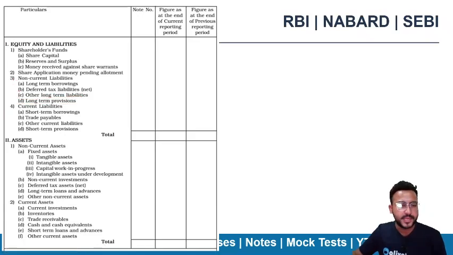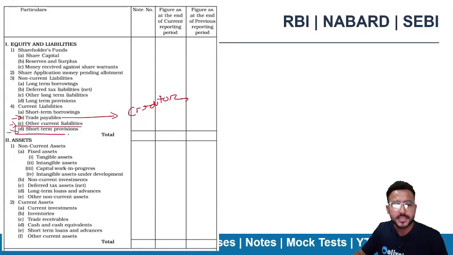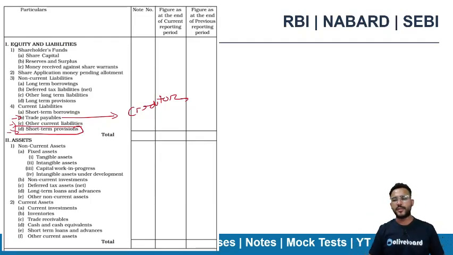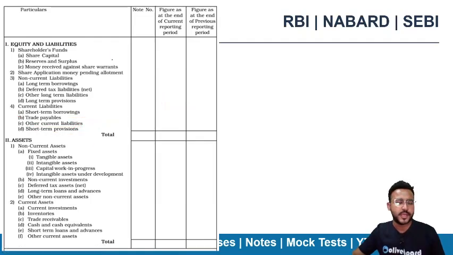Similarly, we have current liability. In current liability, we have short-term borrowings. Let's suppose I have a bank overdraft, or I have a cash credit limit. So I can show it in my short-term borrowings, right? These are my short-term liabilities. We have trade payables. Trade payables, we also call them creditors, right? Then we have other current liabilities and short-term provisions. Maybe some of the employees are getting retired this year only. Then I need to create a short-term provision for their gratuity amount, right? So that's how it works. Okay, that's how it works.